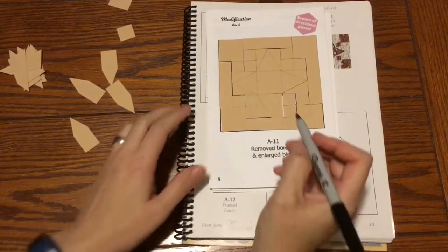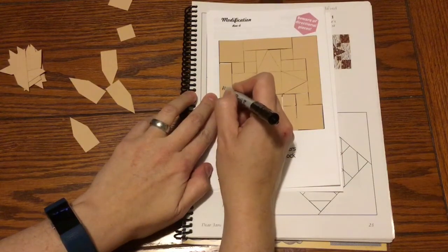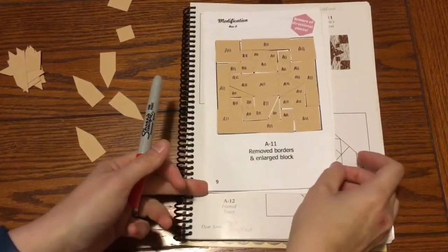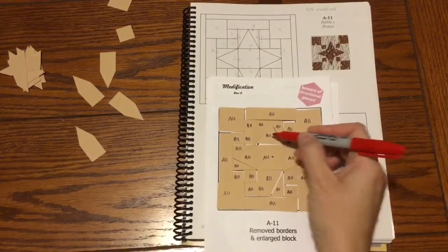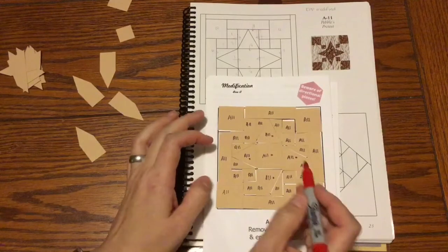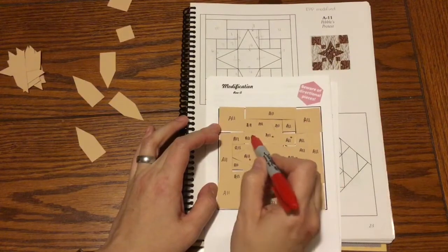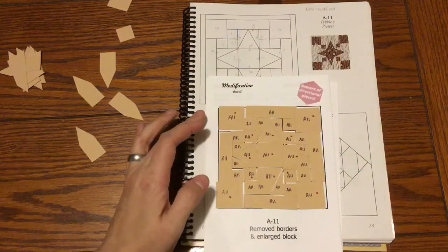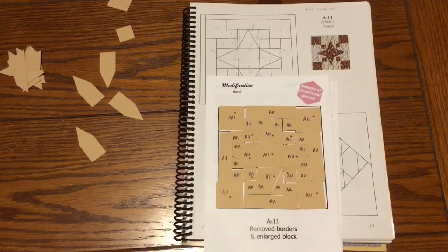So I got all my A11 pieces laid out, and I am going to label them as before. So I got all my pieces labeled, and then I'm going to move this so I can see the picture for my focus fabric. So I've got the center square and the triangles surrounding it. And I got a little illegible with some of my A11s. And then these squares in the corners are focus fabrics. And then the big squares on the outside are focus fabrics. And that seems to be it. So let's double check: middle, triangles, corner squares, and corner squares. All right, I will be bagging that up.